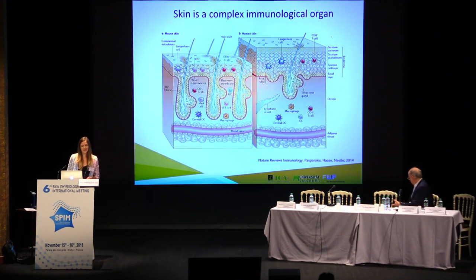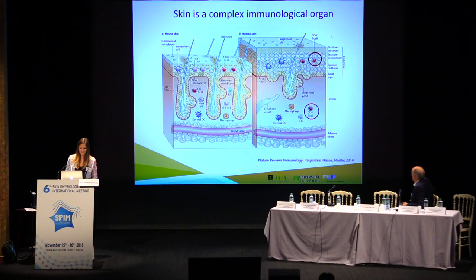Additionally, we've heard that besides these immune cells, the skin is covered with commensal bacteria or fungi, and these commensals can also beneficially contribute to the outcome of immune responses within the skin. As already mentioned, in our group we focus on the role of T cells within the skin, and a lot of knowledge regarding T cell function in the immune system has been obtained from murine studies. But when you look at mouse skin and human skin, you can already see that they differ in their structure and also in their cellular composition. So therefore, direct translation of findings from the mouse system to the human system is sometimes a bit difficult.